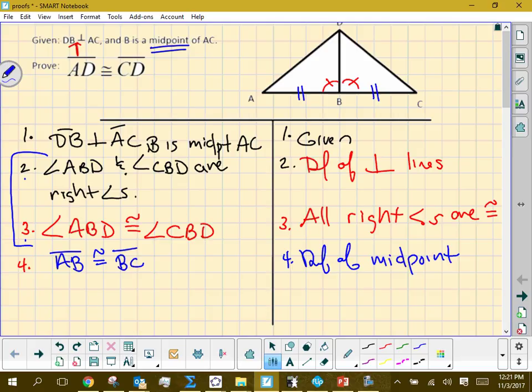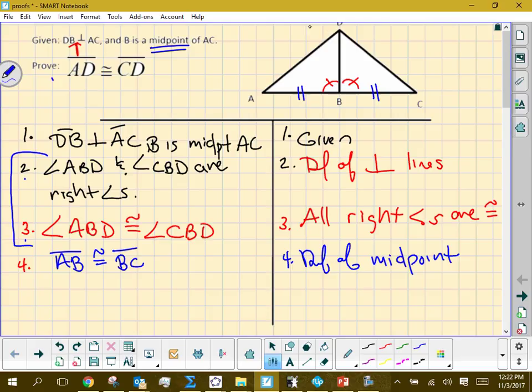So we've exhausted all vocabulary words, right? And that's what you want to do. Every time you do a proof, go through every single vocabulary word in your given and write down what it means to you. As you go through and create new statements, if you introduce new vocabulary words, you have to tell what those new vocabulary words do for you. We didn't introduce any new vocabulary words here, so we're done with the given information.